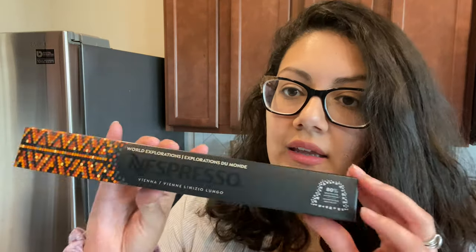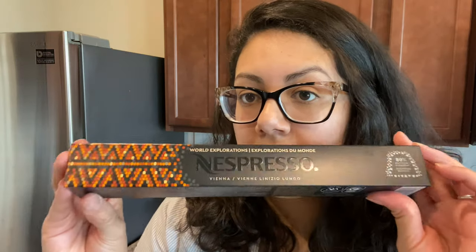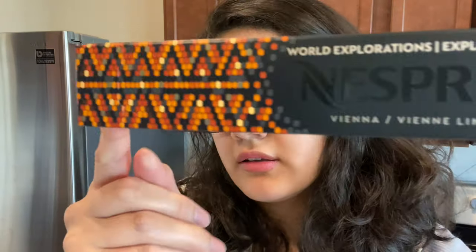And a little background on this capsule or where it comes from. This Lungo is made of Brazil's pulped natural processed bourbon beans with washed Colombian Arabica, which gives the smooth and balanced taste. My cousin says this one's her favorite, so I am very excited to try it. And I love the colors. So pretty.